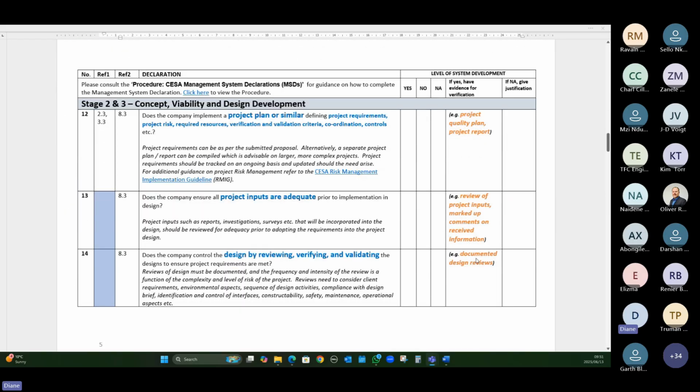Right, so that was basically our stage 1, which was inception. Stages 2 and 3, we've put them together and lumped them into one main design category. So that takes your concept, viability, and design development. And the reason why we do this is if you have a look at the FIDIC documents and the ISO documents, they refer to design. They don't distinguish between concept and detailed design. So the first part of design is very important to have a plan.